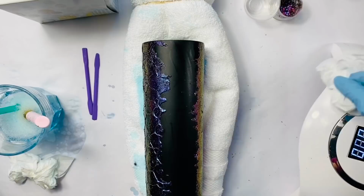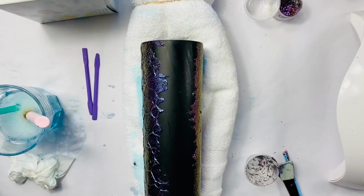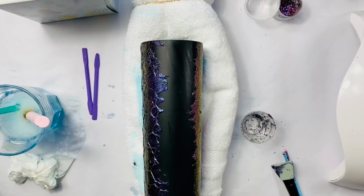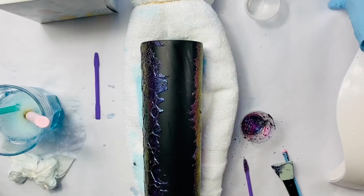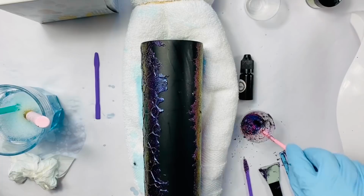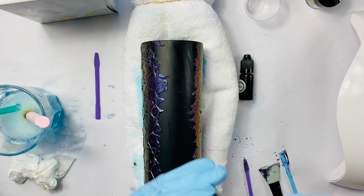All right, so we're going to bring up our tools that we use in the UV so we can recycle them. We don't have to reuse them. And we are going to make some more. We're going to mix up some more dinosaur skin. All right, we are going to do 3 scoops. We're going to do 2 drops of the black dye. That was 3, but you know, a little here, a little there. Stir it up. And drip it down.